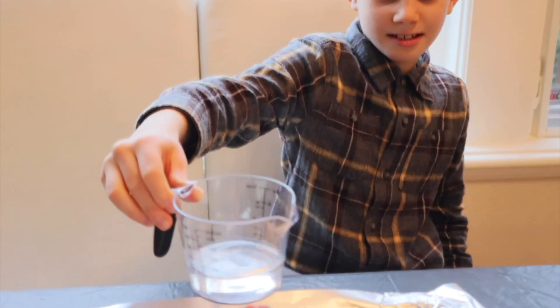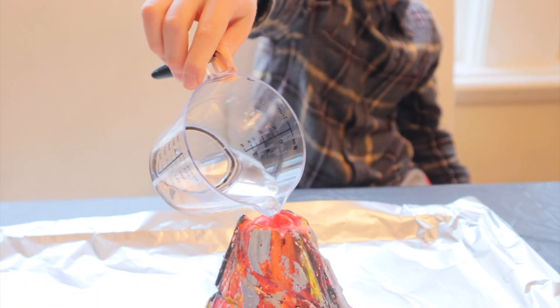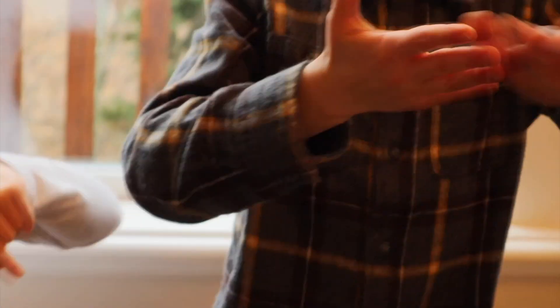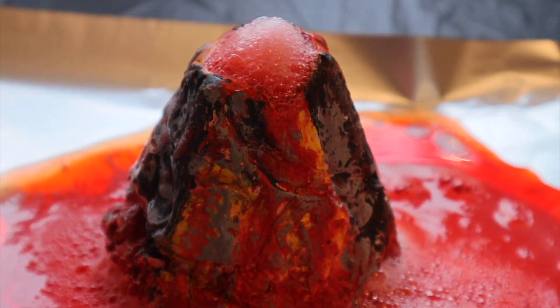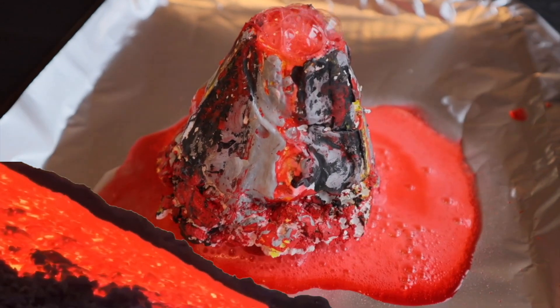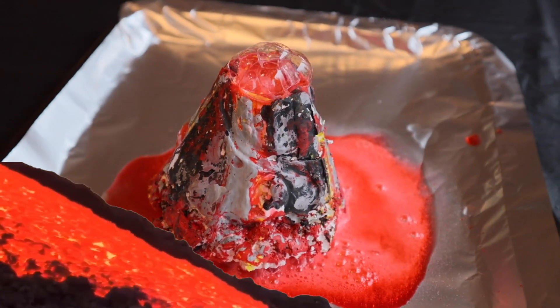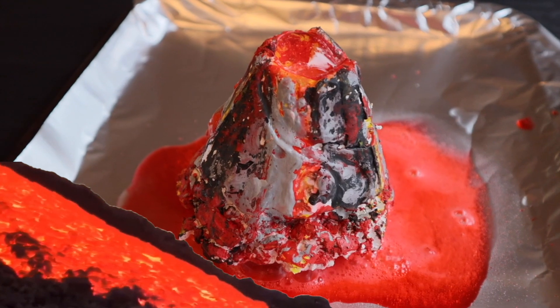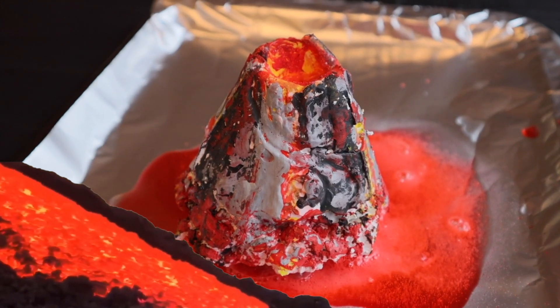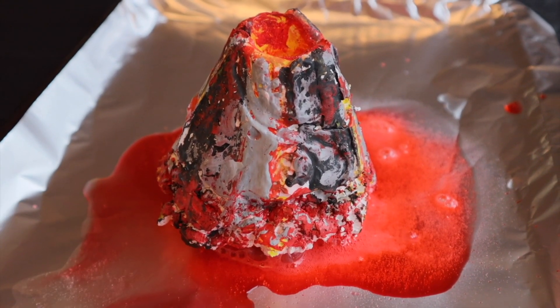Awesome! It's awesome! Do whatever you want and shake your new hair near the volcano! Wow! I feel like gold! I feel like a real monster spider. I feel like a shield volcano — it gently goes down and looks very, very deep. I'm glad that wasn't an explosive eruption — it was just an effusive eruption.